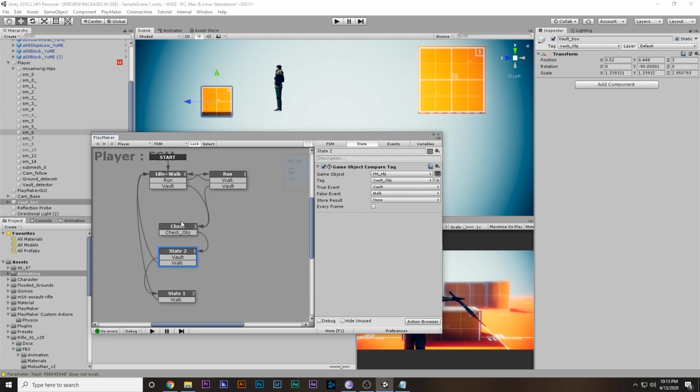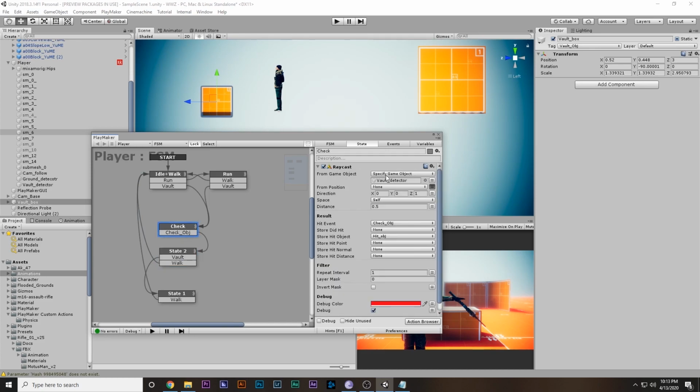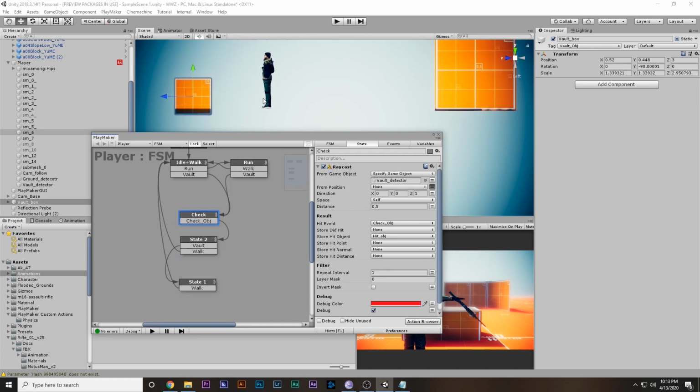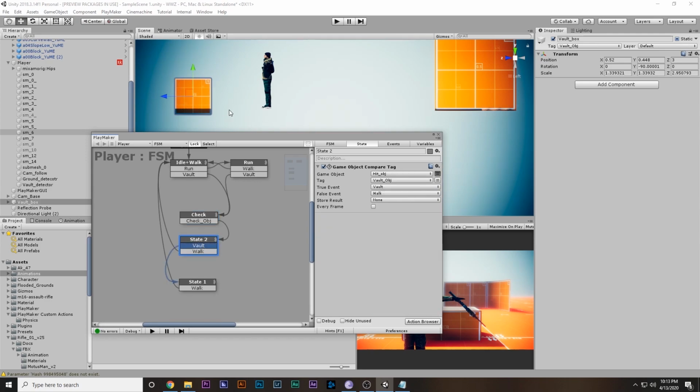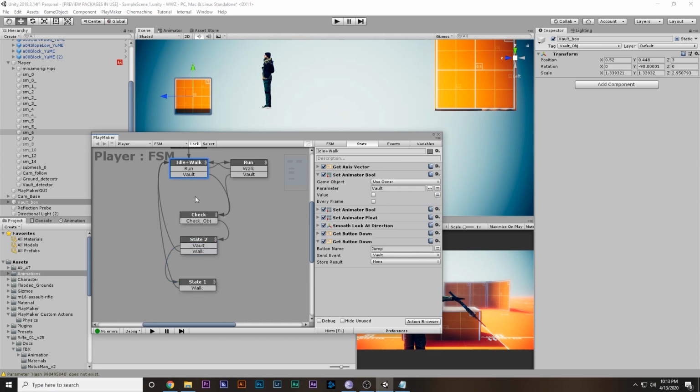Now it looks complicated, but it is not. What we are doing is shooting a ray in front of the player from here, and whenever the laser hits something, in a case like it hits this object, we're gonna store this object, and we're gonna come in here and say, does this object that we just hit have the vault object tag? If it has, it means we should be able to vault over this object. Otherwise it does not have the tag, and we're gonna come back in this state.